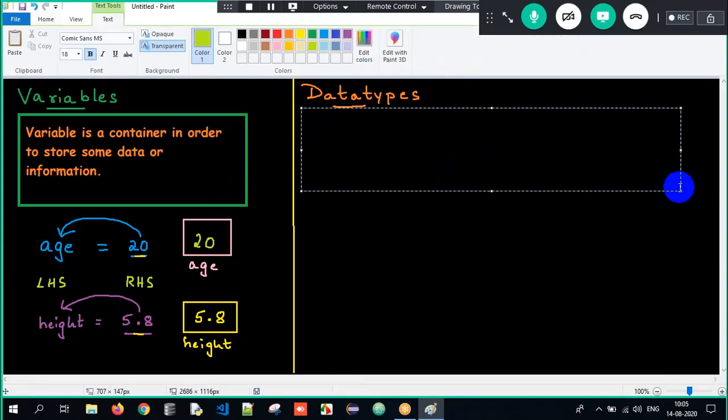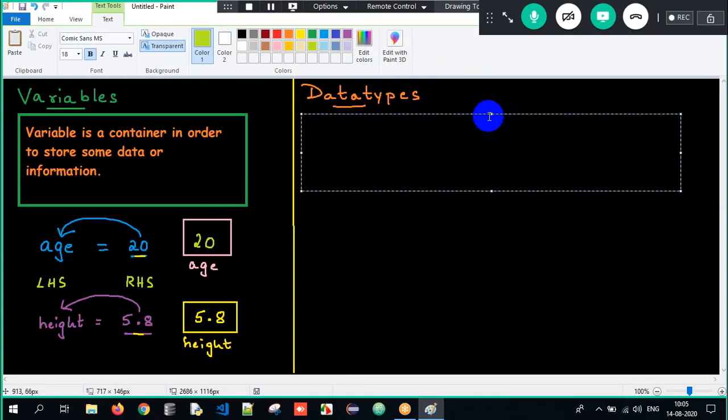Whenever we talk about data types, let me show it to you. Data types are used to indicate the type of data stored into a variable.